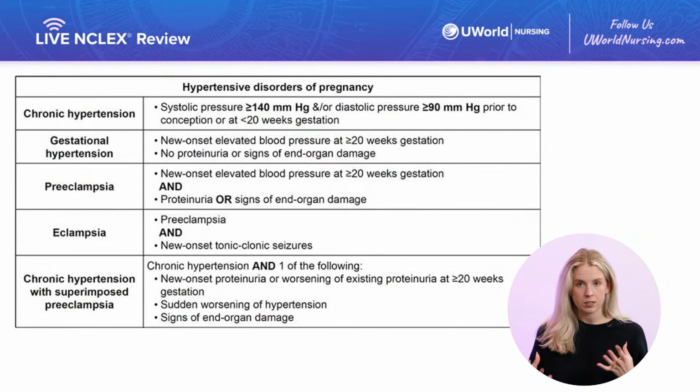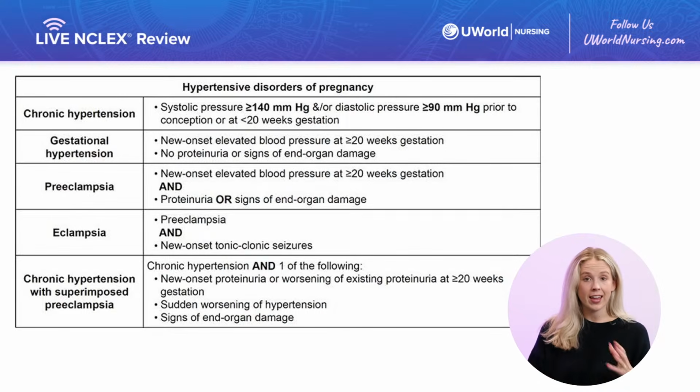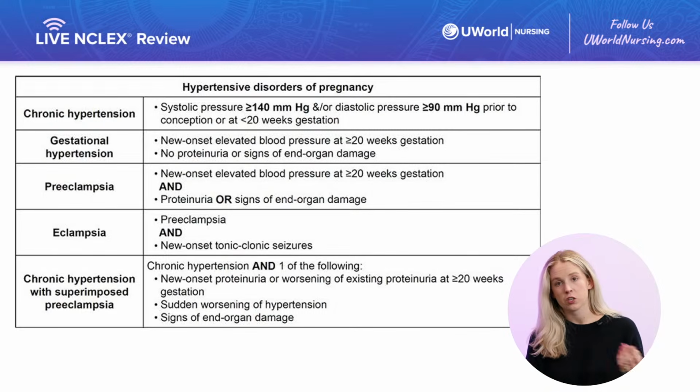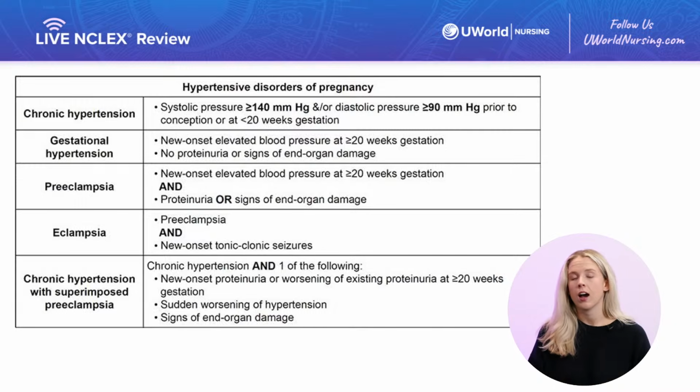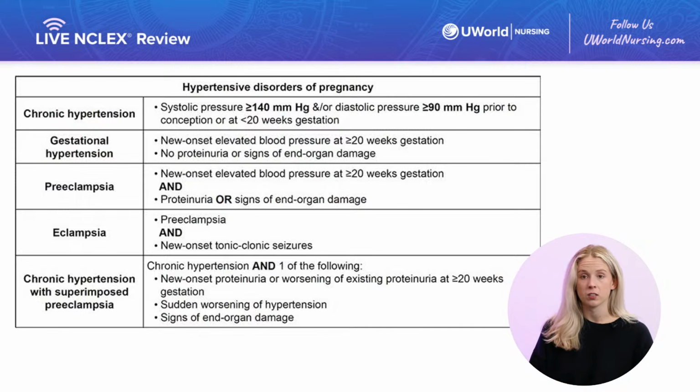Now, hypertensive disorders of pregnancy can cause really quick onset swelling and edema. Typically, the first places we'll see this are the hands, the feet, and the face, and it can come on really quick. So clients need to make sure they're keeping an eye out for any quick, huge change in swelling, and monitoring their weight is going to be a great way to do that as well.